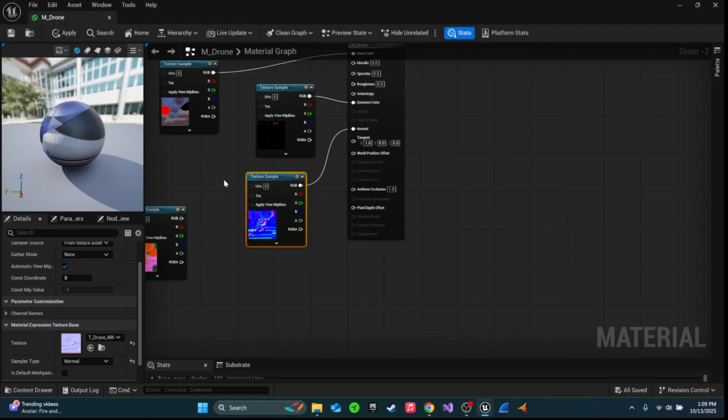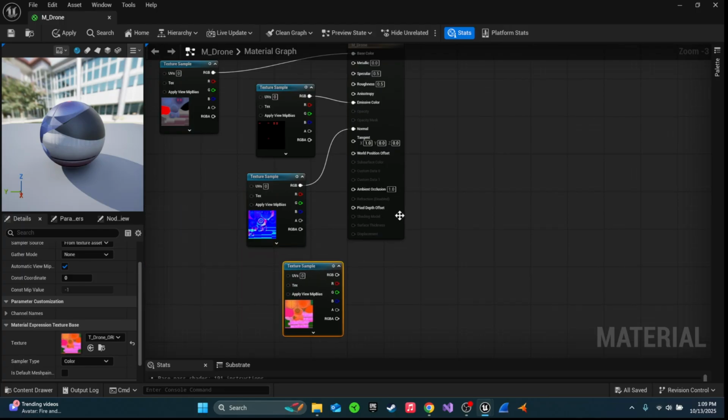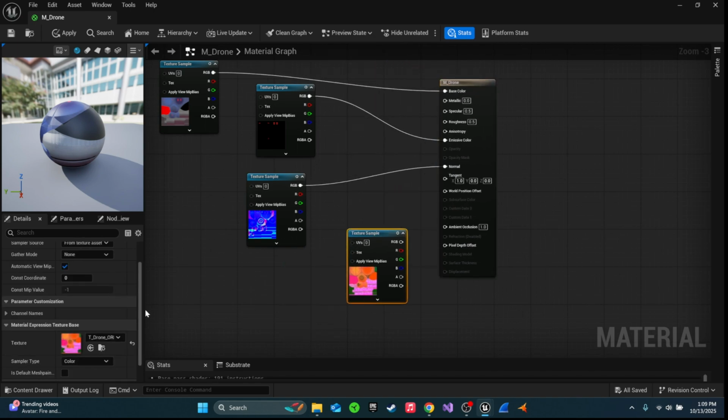And then finally you're gonna have this one. Let me just move this around a little bit. This one has a little bit of a different name. It's called ORM. So ORM here in the termination actually means three different things.